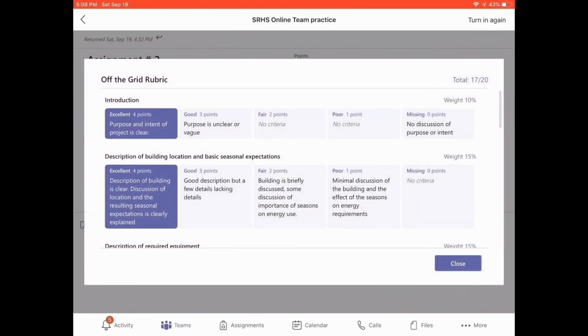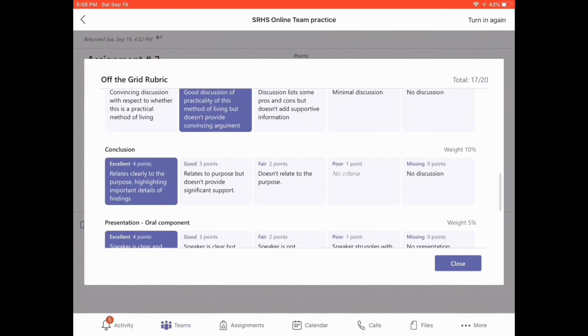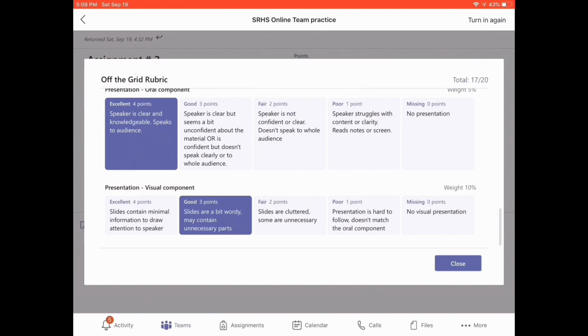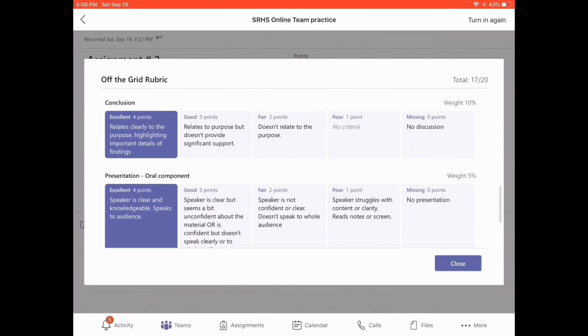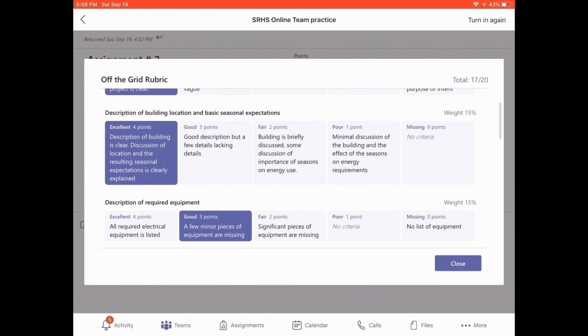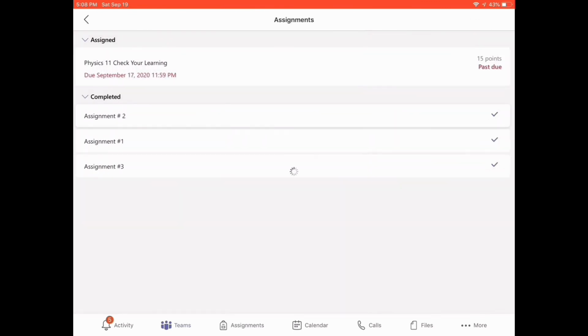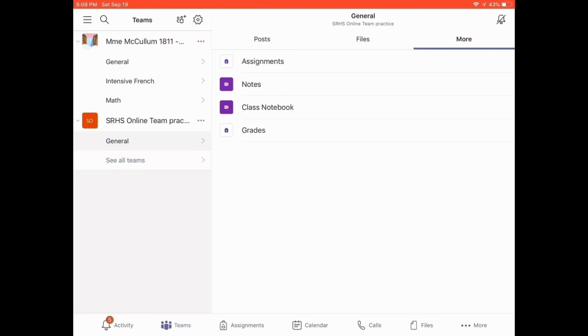And then when you see the rubric, it now highlights what your teacher gave you for each question. So you can go through there, and if you agree with it, good. And if you don't, you can actually have a discussion. You have it on your device, so you can have a discussion with your teacher on your report. So some of your teachers will use the rubric once they get going. They may really like it. Some of them, if it's something simple, they won't. That is up to them. But that's how you should always check your work for feedback.